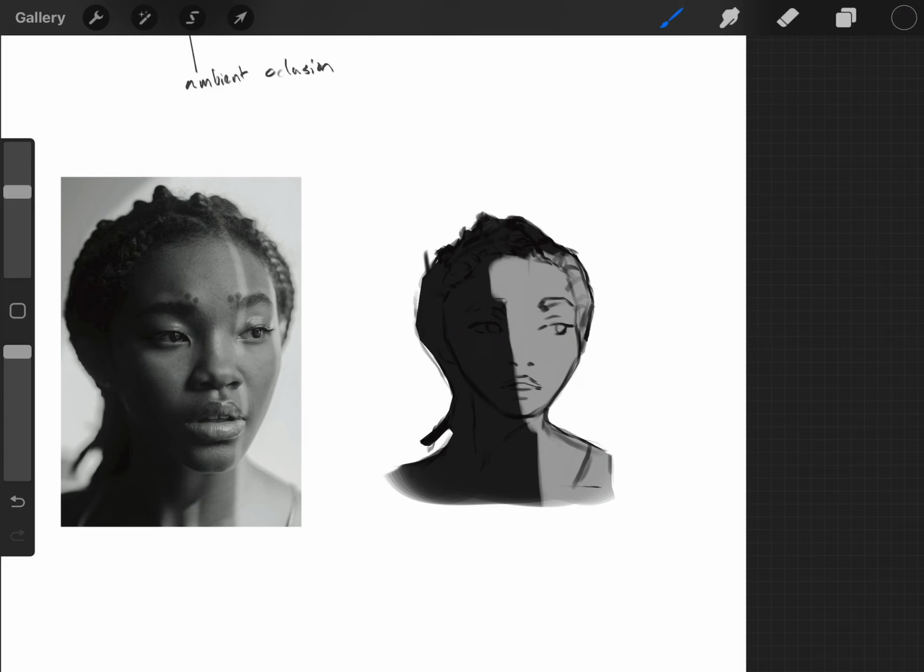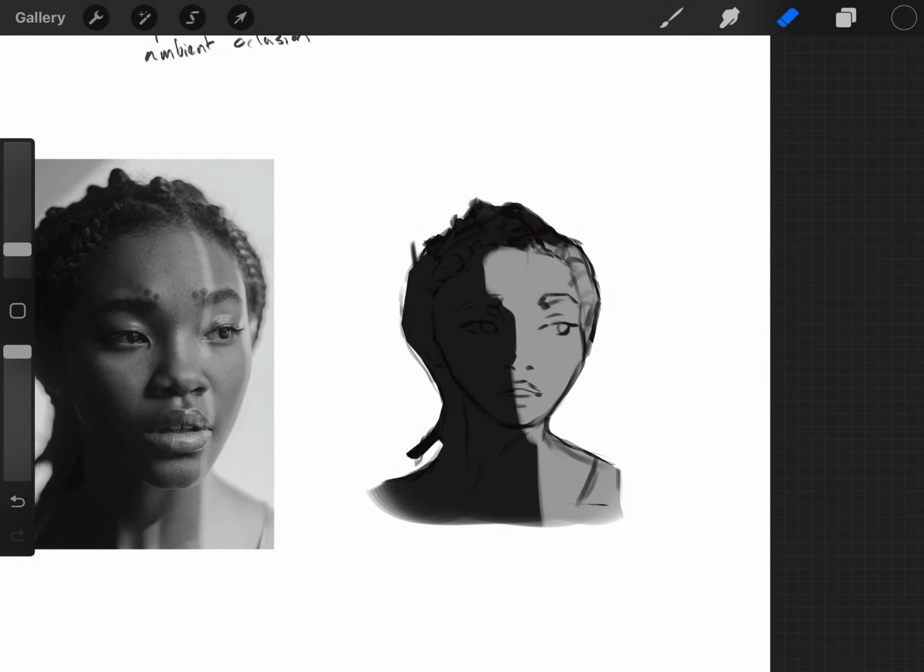So it's a process of painting things out and painting things back in. But what we're trying to end up with is a good value structure. This is going to teach you not only how to simplify, but how to have good shape design as well, because in my mind that's a really good thing to learn when it comes to stylization.